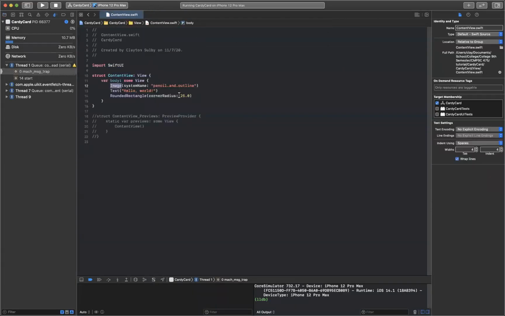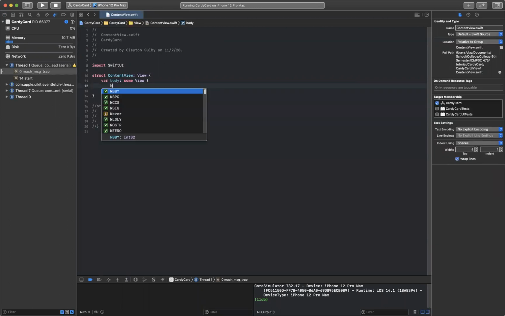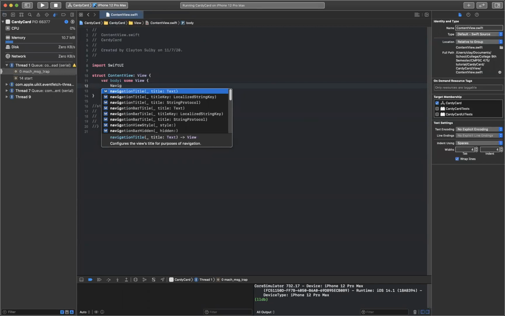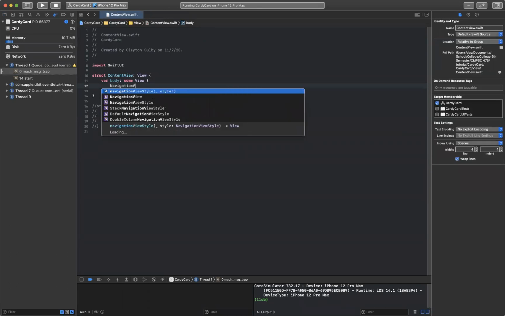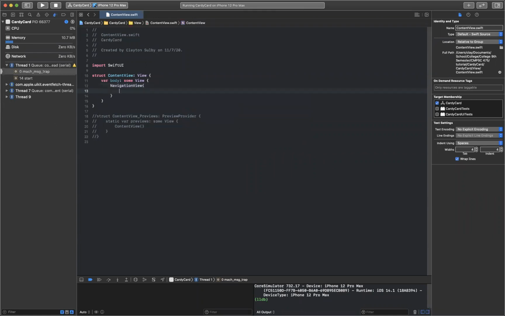So don't mind this. We don't need these. This was just to explain. We're actually going to be doing something a little bit more complicated. So I'm just going to make a navigation view. Okay. So any app that you've used that allows you to scroll, almost like a page, and it would have that back arrow, or sometimes it doesn't, and you can only swipe from the sides. That's a navigation view, and it's one of the many kinds of formats apps can take on.